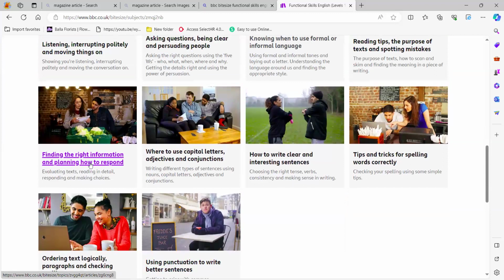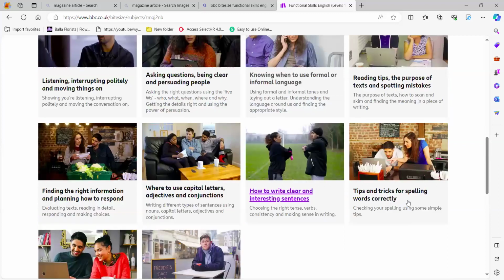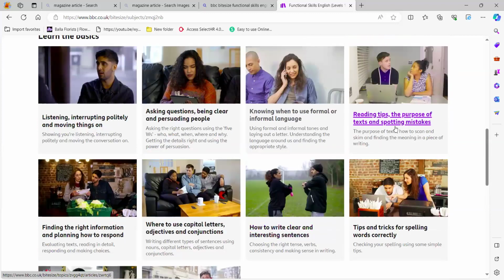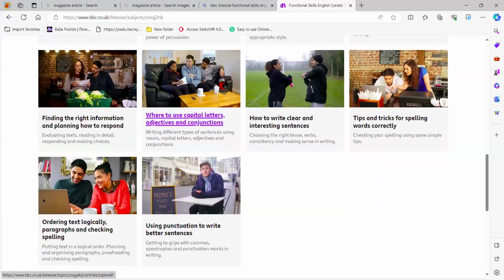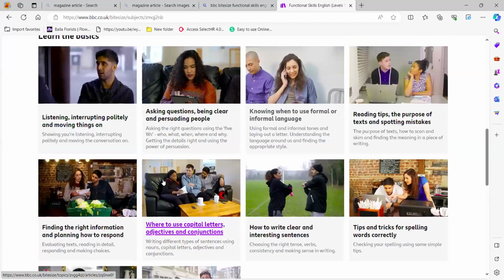There's some reading and some writing there. So we've got writing clear and interesting sentences, where to use capital letters, adjectives, and so on. Tips for spelling. We've also got some reading tips. There is some there about speaking and listening as well, which is the other element, of course. So that's just if you want to do a bit of practice, or you want to revise some of what we have done in our sessions, then there is some extra information there. Okay, so that's just if anyone wants to have a look.